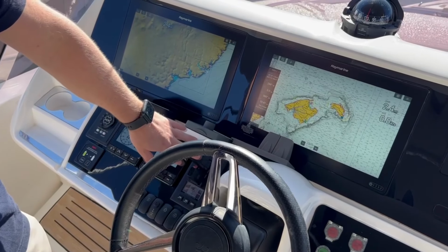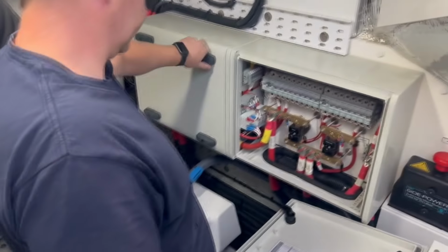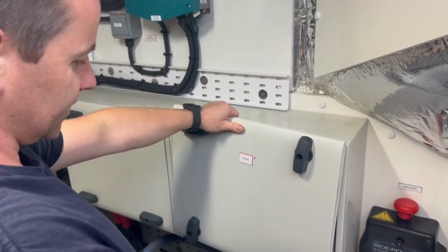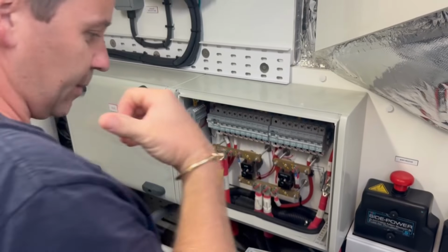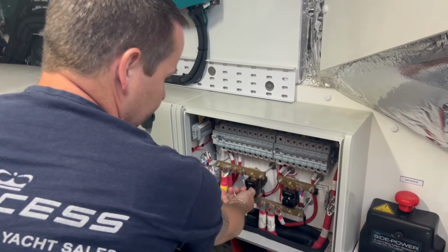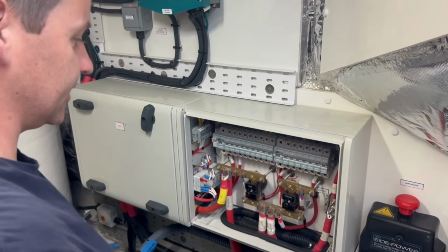Yeah. We found ourselves in the engine room with these beautiful V8 MAN diesel engines. These are absolutely lovely, but we're just looking at the electric panels. What's going on down here? Okay, so in this box here, everything's labelled up. So this is for your start distribution. Should the buttons not work up at the DC panel and you need to get the battery connected, you just simply come down here, pull this toggle. Well, this is to disconnect now. Push it, that's now connected. Right. It's as simple as that.